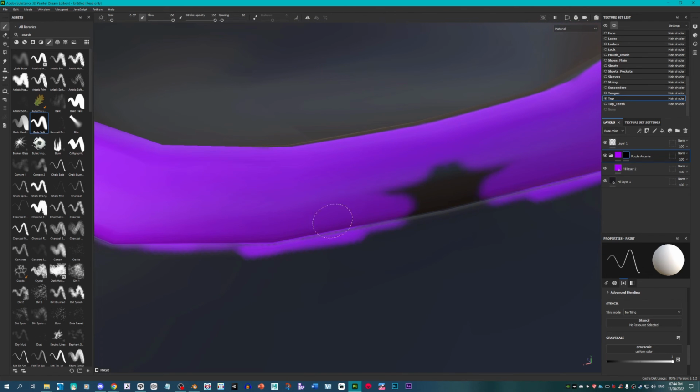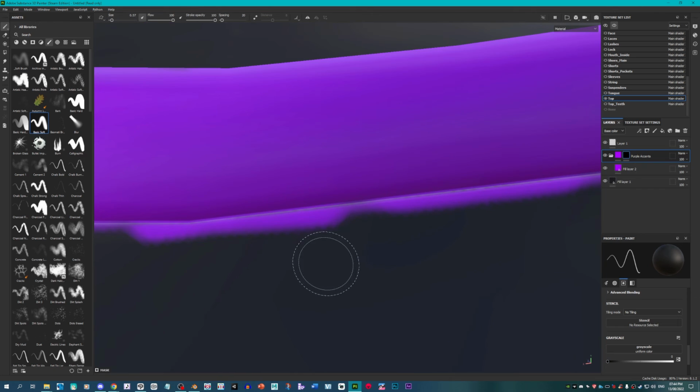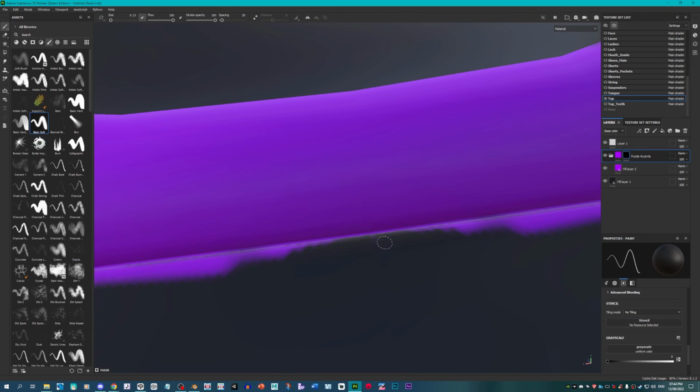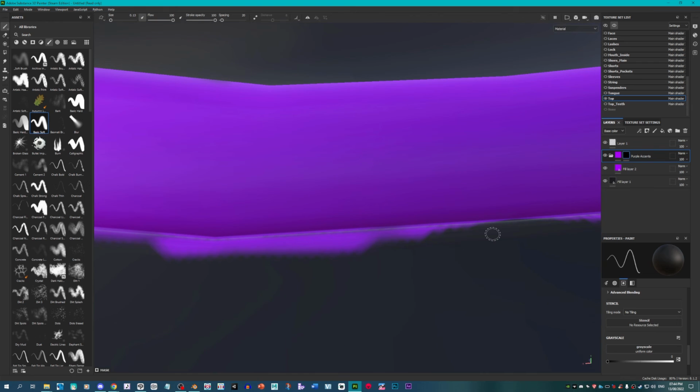But yeah, I'm just doing it kind of messily right now. And then I'm going to change the grayscale to black so then we can erase anything that we don't want going into the other area. You can do a straight line by holding down shift, clicking an area once, holding down shift, and then clicking again, and you can do it like a straight line.